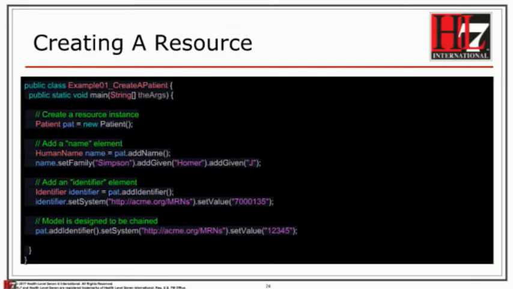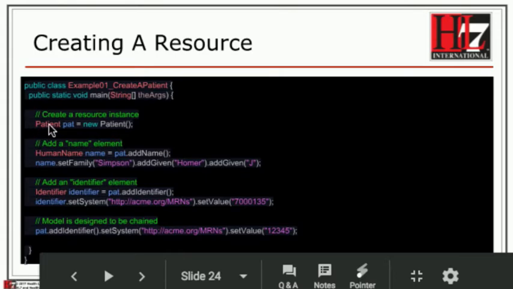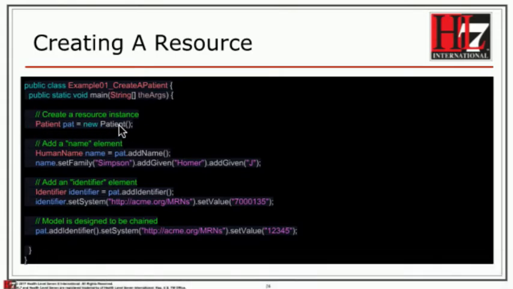Let's go through how code works. And I realize that screen is small enough, this is probably hard to read from the back. Hopefully you guys can roughly see that. The general deal with creating a resource basically is, you would call the constructor as you would. I'm going to create a patient object, and then I'm going to set properties on it.